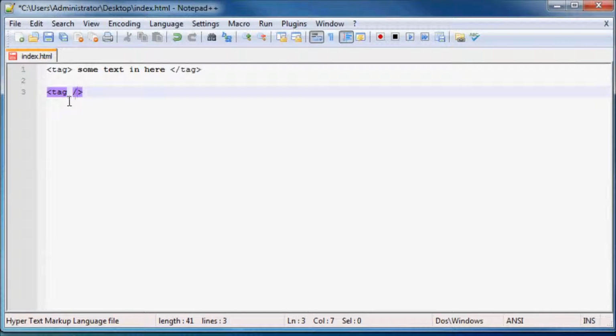This is what a single tag would look like, and basically there are a few special tags that use a single tag like that, which I think image is going to be one of them, and then we have break and a few others. But that's just what a single tag looks like, and that's what a double tag looks like, and you are going to need to know that before we move on.